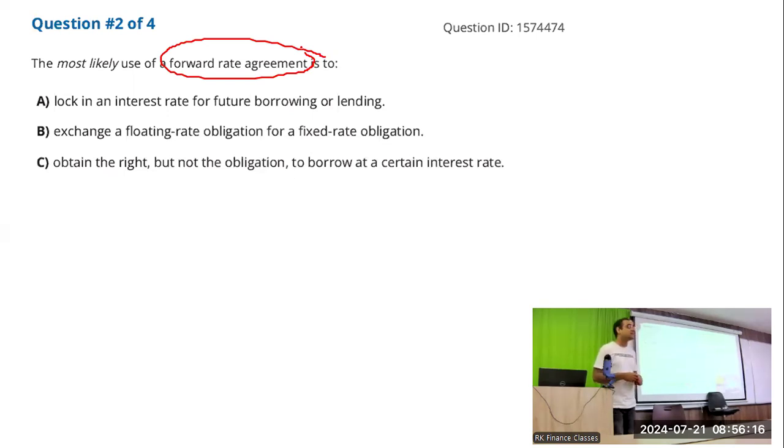The interest rate might have increased and the loan might have become very, very costly. So it may not be affordable for you to take the loan, and in your plans for doing MBA, you may have to wind it up. So basically, right now, there's a possibility that the interest rate may increase. So you want to lock into the rate right now. That is being done with the help of the forward rate agreement.